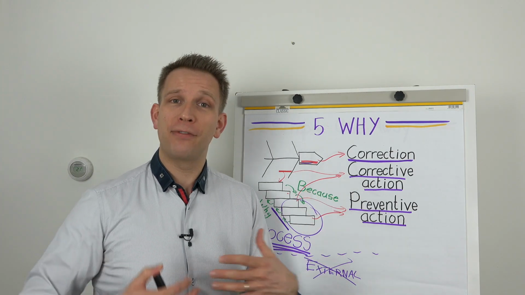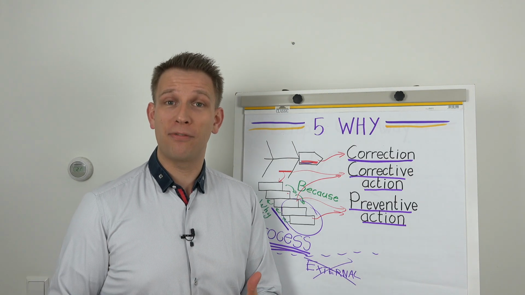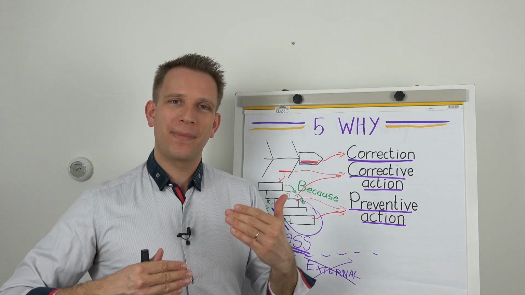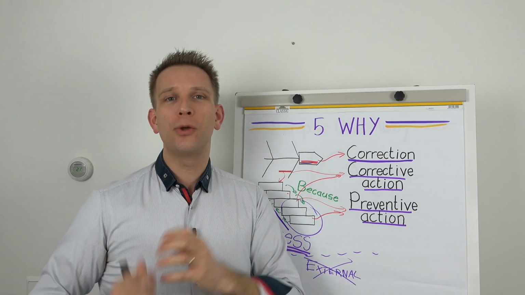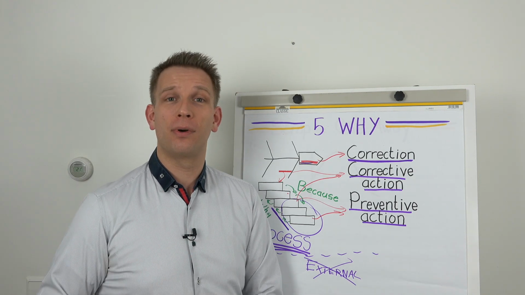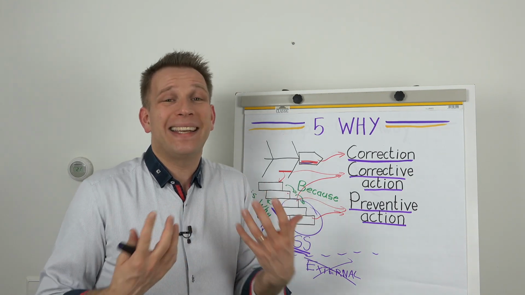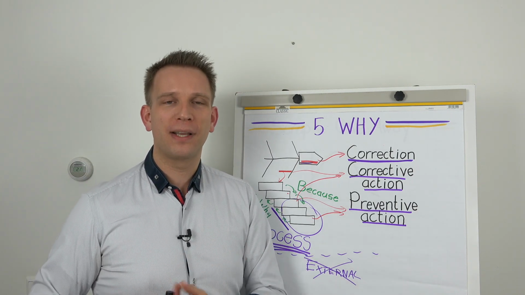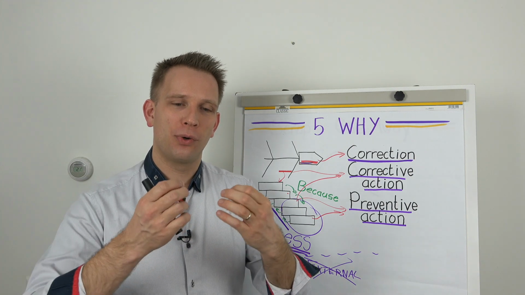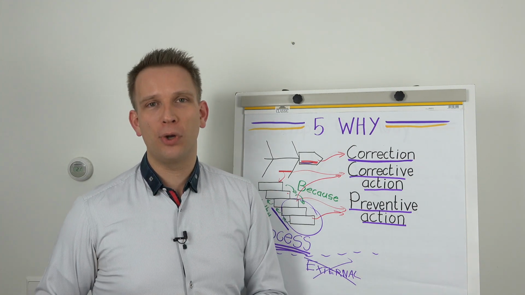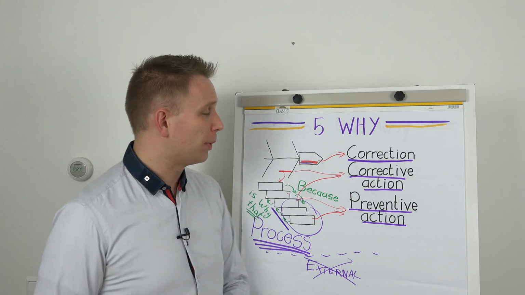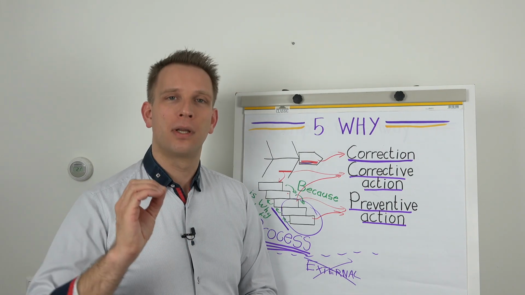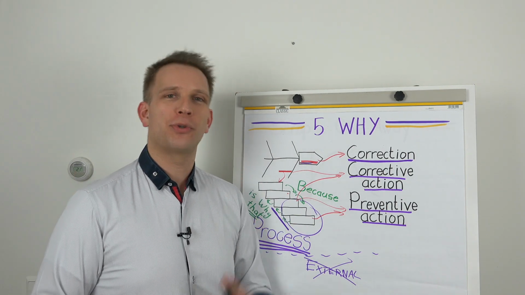Now, I hope that this gave you a bit of a new insight into 5 why, and also you see the technique itself is pretty easy, but there are things, if you know what you are looking for, if you know what the end result of your 5 why analysis should be, I think it is easier to do it correctly, and also as a facilitator of root cause problem solving, it is easier this way to also focus your team on what type of knowledge are we looking for, what type of discoveries do we want to do, and make sure you get to a process thing that you can influence within your resources that will solve your problem.